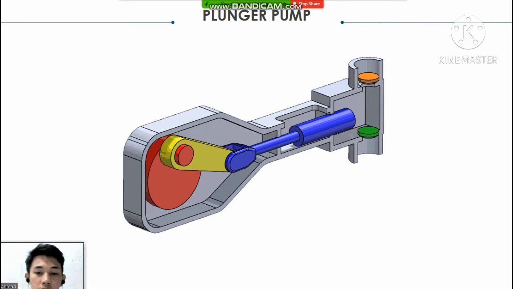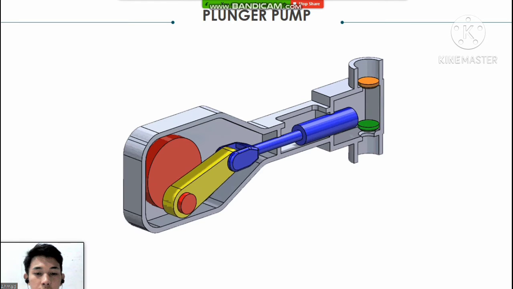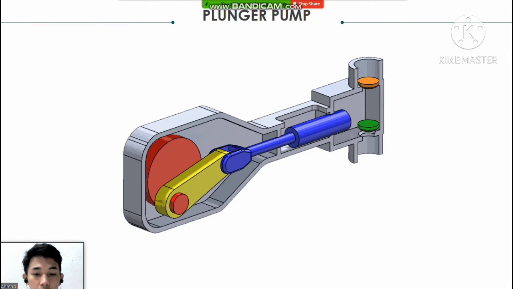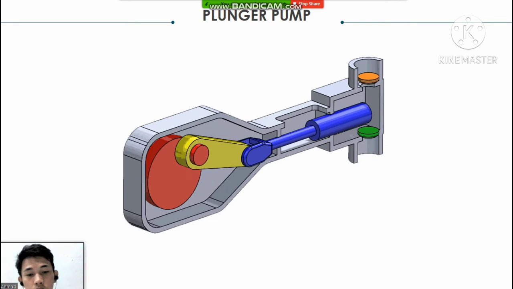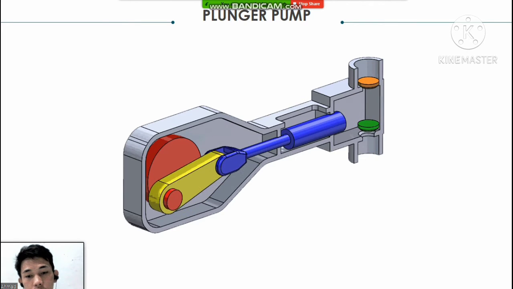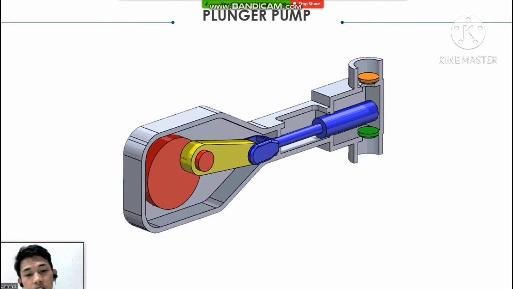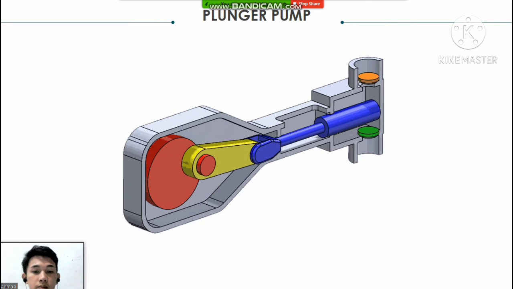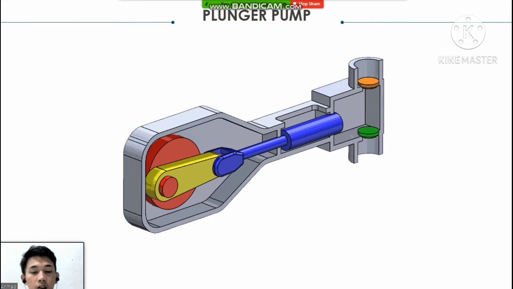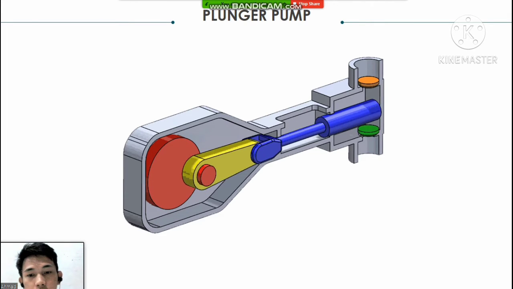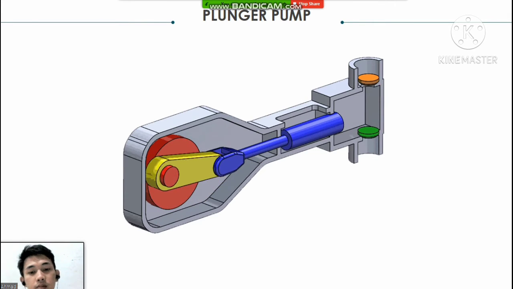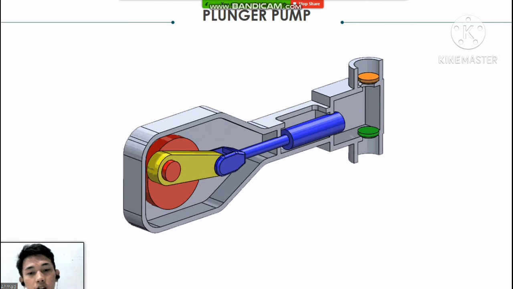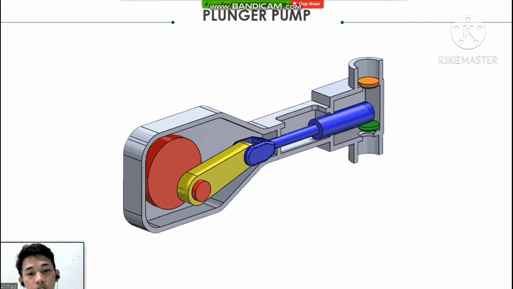And the final step of the plunger is at top dead center, at the TDC position, when the inlet port is connected to the helix plunger hole. The remaining fuel, which still has pressure, will return to the suction chamber. The function of the plunger is to compress diesel fuel so that the fuel that comes out of the delivery valve has pressure.